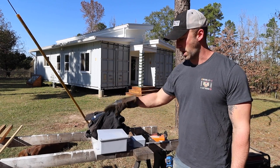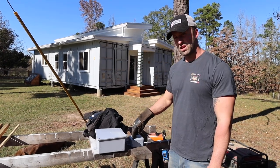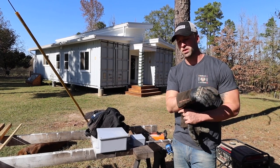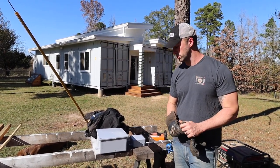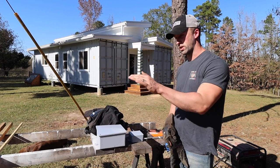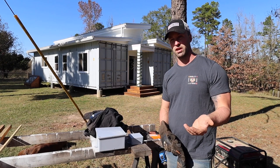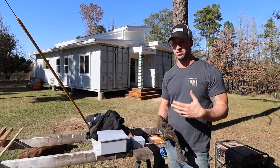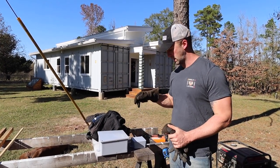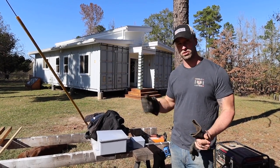It just would have been a mess. So I'm going to have a disconnect, a place to disconnect the wires. And pretty much the same thing with the Ethernet cables, because our Wi-Fi router is inside the barn, and that's probably where we're going to keep it. The reason why I'm doing two boxes is because you can't run communication cables alongside your power wires because it'll interfere with the signal. So I have to run separate conduit for that, and have its own separate box where I could disconnect it and run it wherever else I need it.